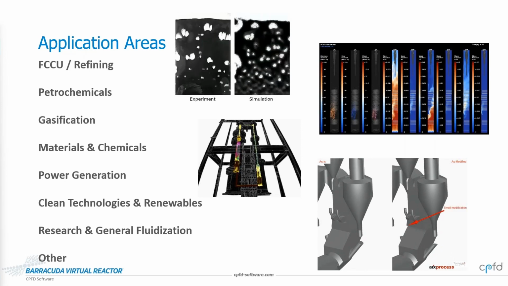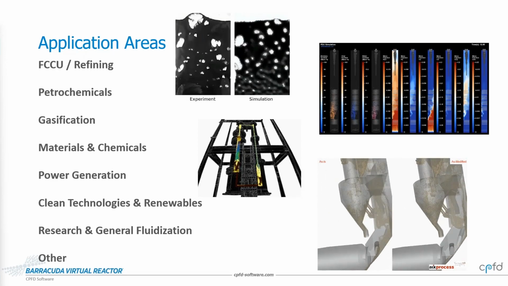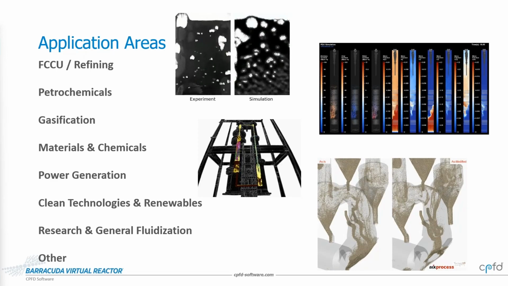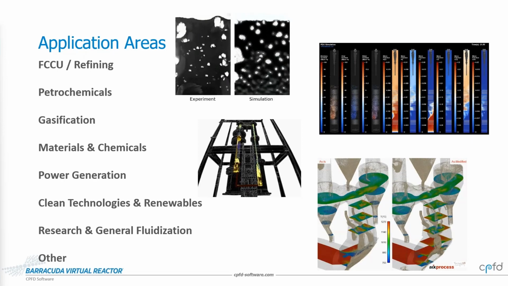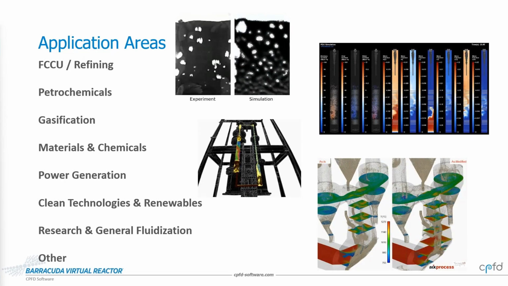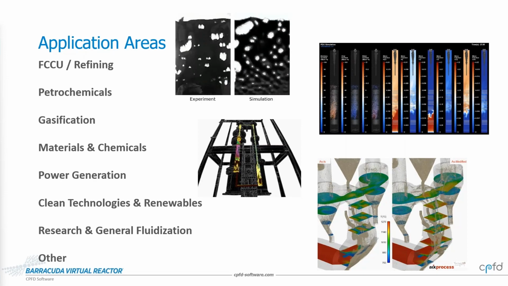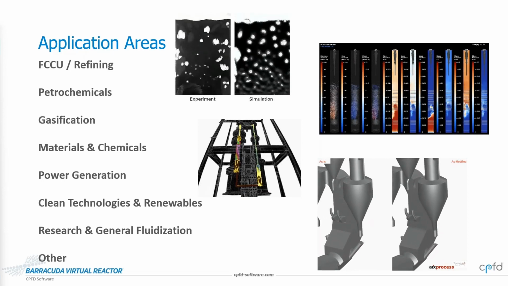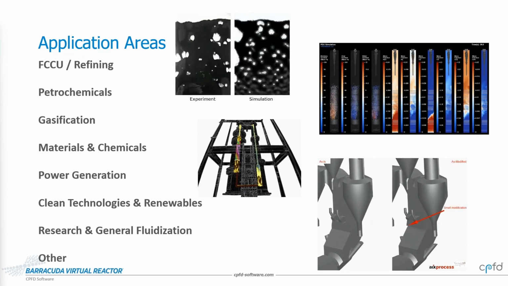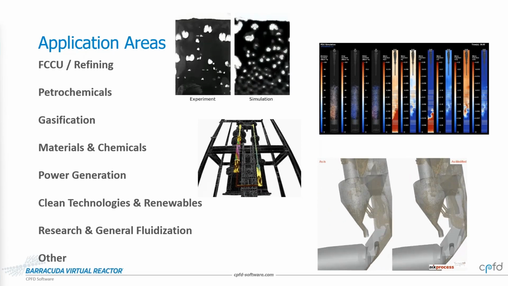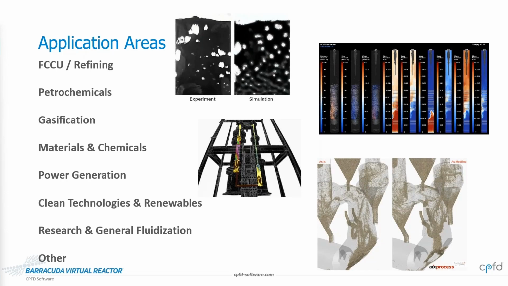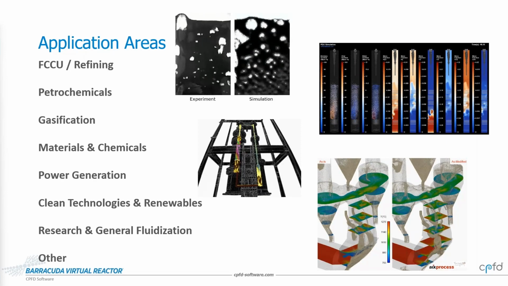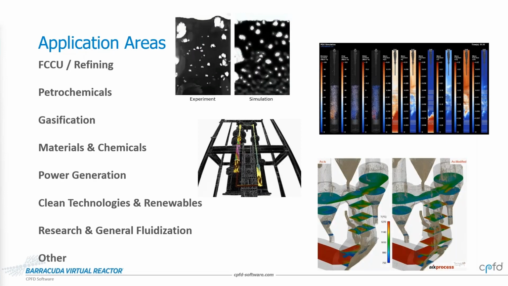Historically, probably refining has been the biggest application area, specifically the FCCU, the fluidized catalytic cracking unit. Close to that are petrochemicals, polyethylene, polypropylene, catalytic dehydrogenation processes. Gasification historically had been coal and petroleum coke, but more recently are things like biomass for renewables and municipal solid waste. Materials and chemicals, this could be cement, ore roasting, titanium dioxide, go down that type of list. The commonality is fluidized bed reactors. Power generation has been circulating fluidized beds, typically also various emission control systems.